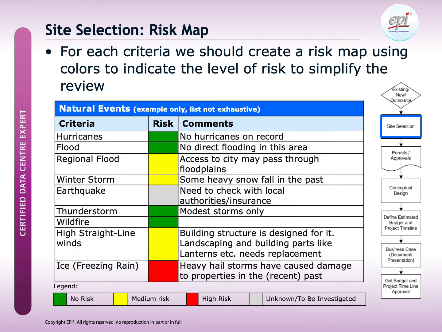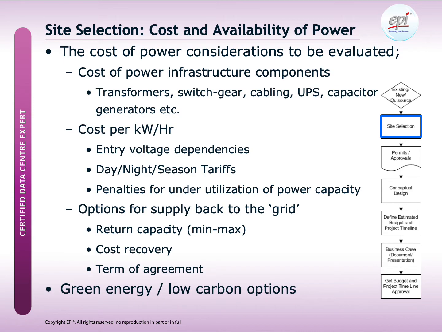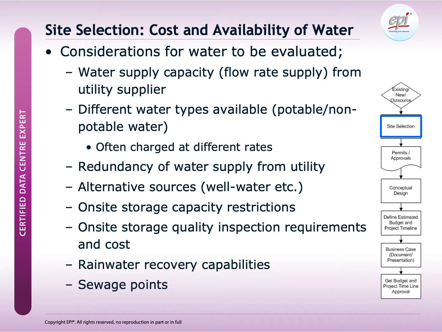This is one of the slides showing the risk assessment process for site selection. Site selection will also address the cost of real estate and the availability and cost of power. Site selection will also address the specifics on the need for water in the data center, including its cost and required availability.